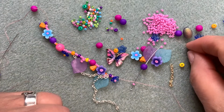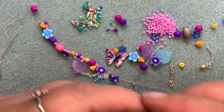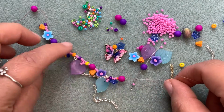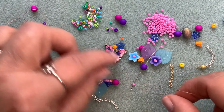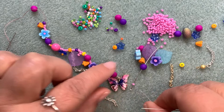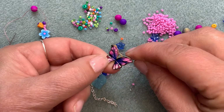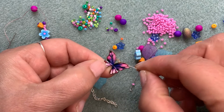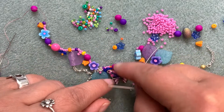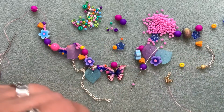Right. I think I need a bit more orange in this. There we go. That's it. Now I'm coming towards my nominally centre feature. Now, because of the shape of the butterfly here, I'm going to have to make a reasonable size loop so that it dangles properly. So I can either make a loop or I can make a line of seed beads. I think I'm going to do a line of seed beads.